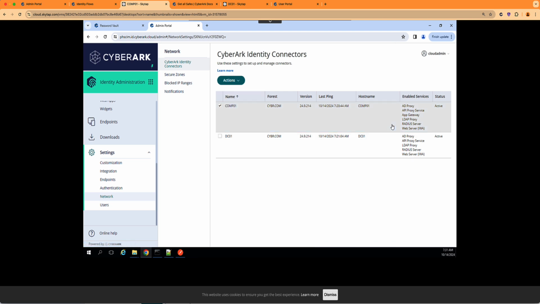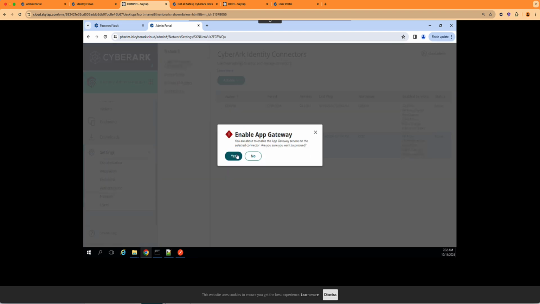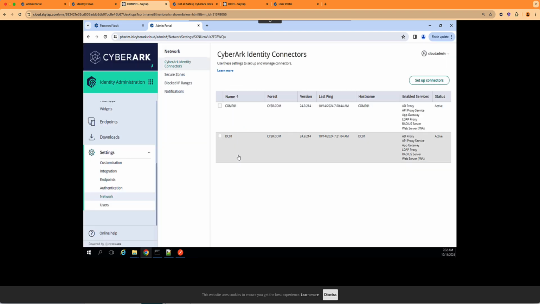For example, my DC1 has no application gateway, as you can see here. It's not in the list. So I'm going to select my DC1, and in the actions I can now say enable the application gateway. If I click on yes, then it will register this service also for that gateway, and now I've got two connectors installed that have the application gateway functionality available.